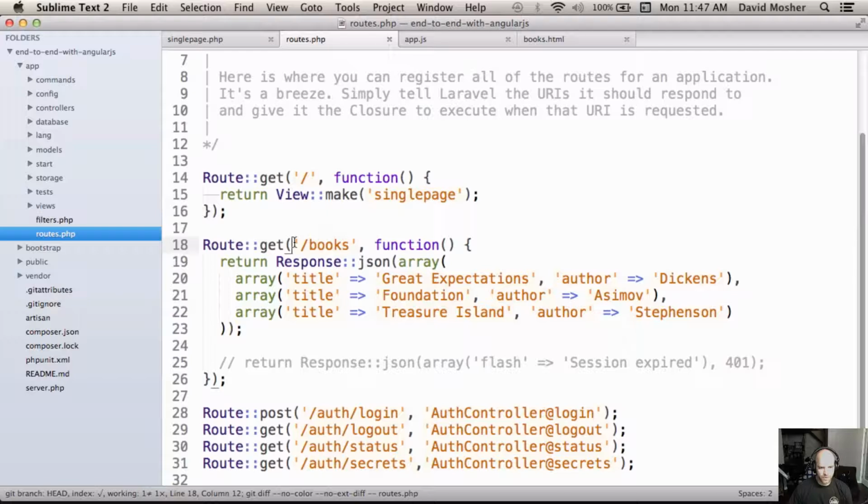The thing that we want to do is an auth check, and we want to filter this route. We can do that here by saying before you can access this route, you need to do the auth filter. And then we still have our closure. And I believe I just need another one of those to close it out.